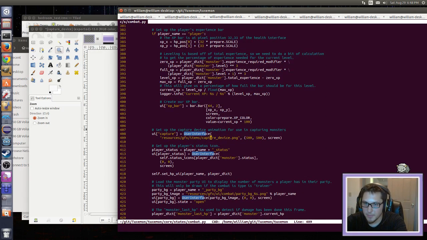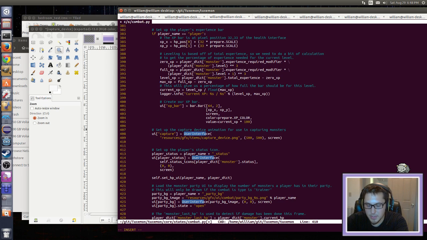Here we go. So the destination. Let's just create like a... Let's just print UI opponent monster sprite. Okay, so this should be the opponent monster sprite, which is a user interface object.